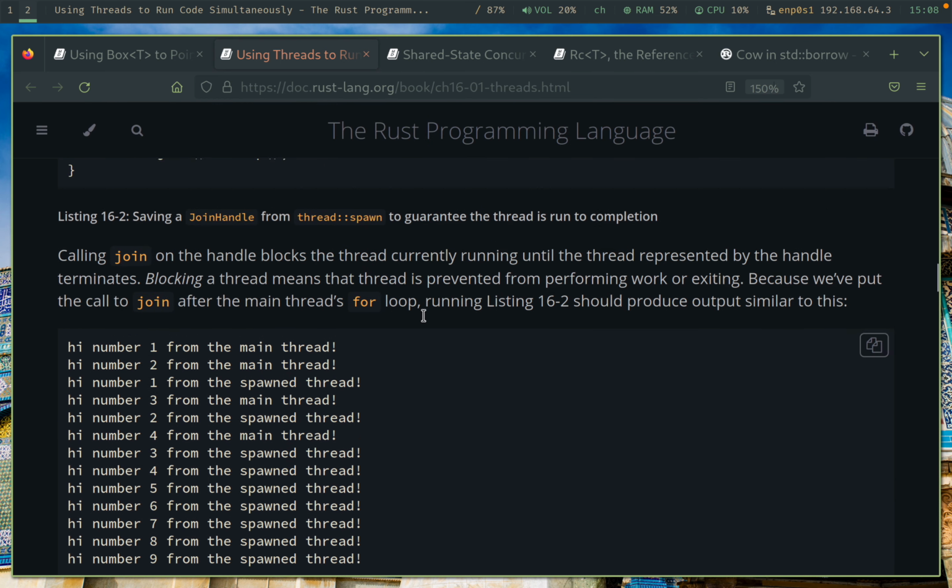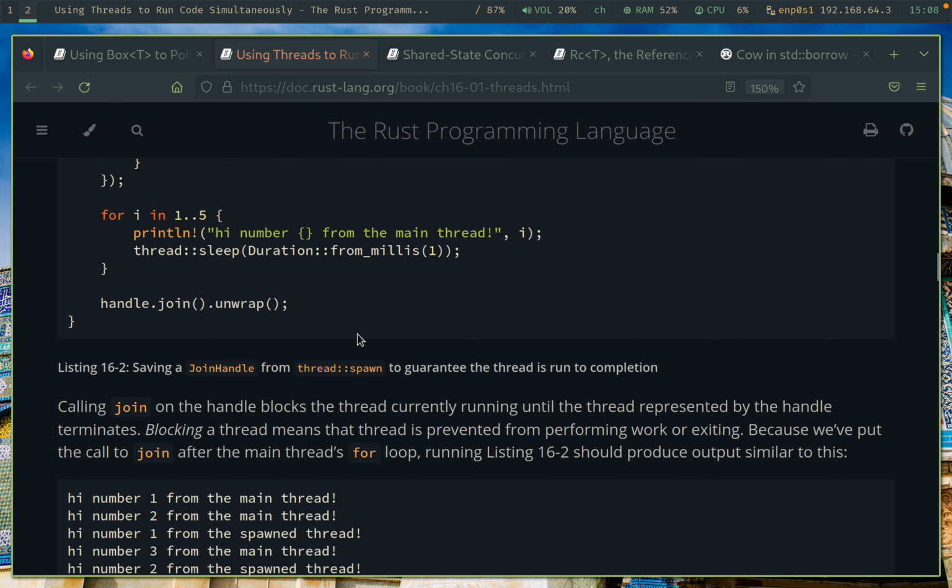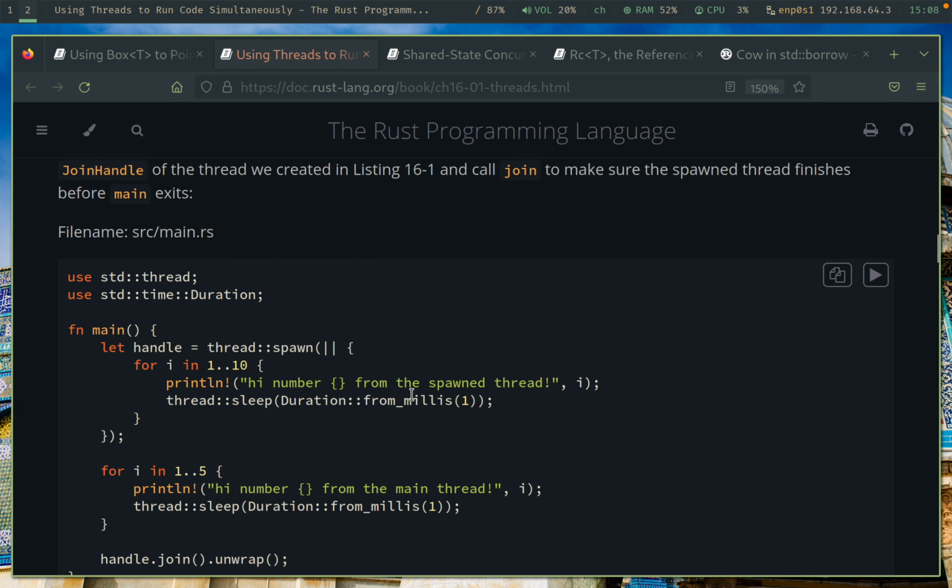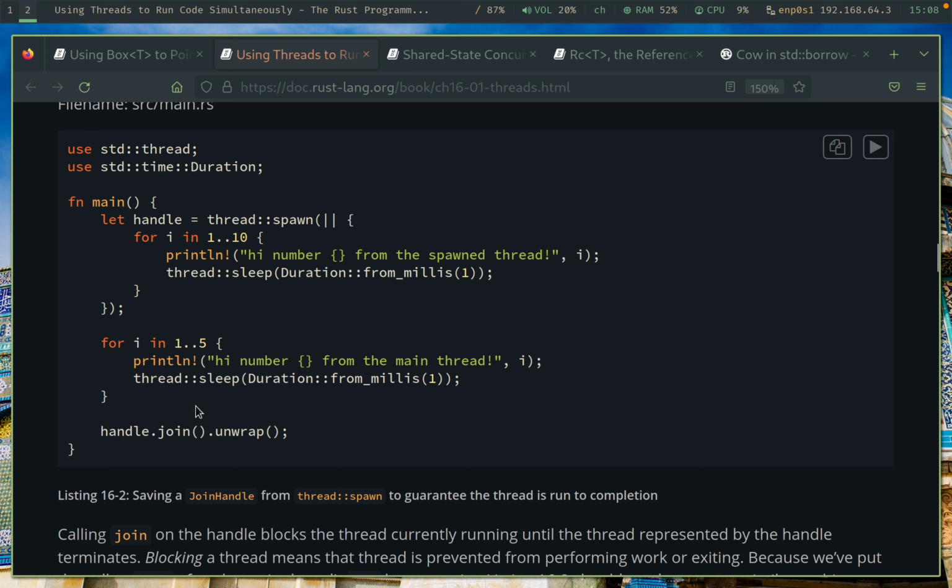What join does is it blocks the currently running thread until the thread represented by the handle terminates. As you can see over here, we call join on the handle.